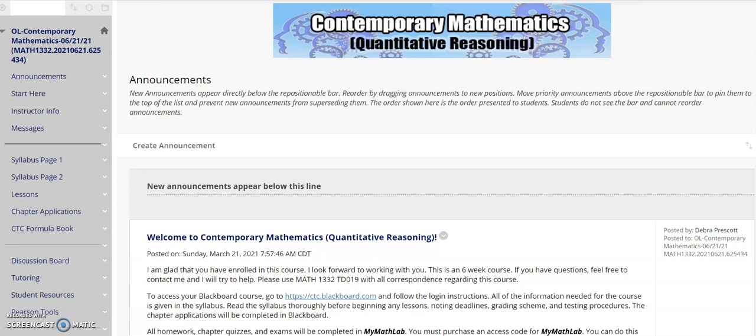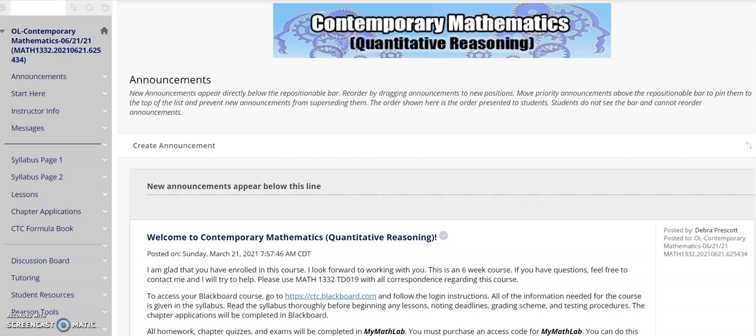I integrated MyMathLab with Blackboard a couple of times in the spring semester, and I wanted to share with you the easiest way to integrate MyMathLab and sync the gradebook. If we're going to have MyMathLab integrated, then students will not need a course ID. So before we start the process, let's clean up the information in Blackboard.